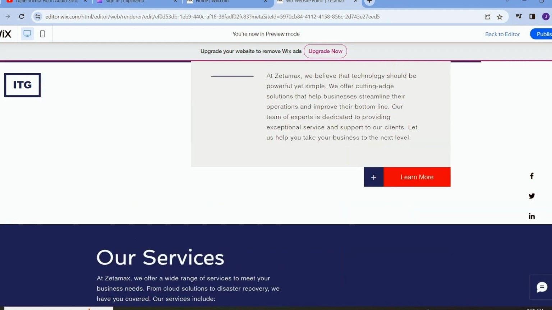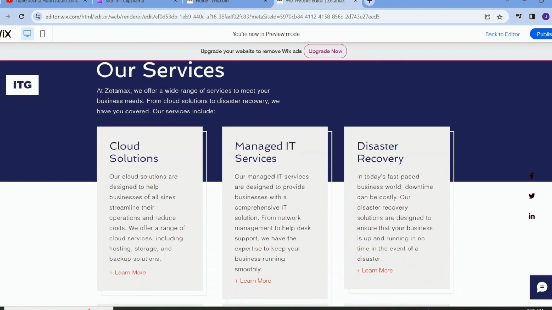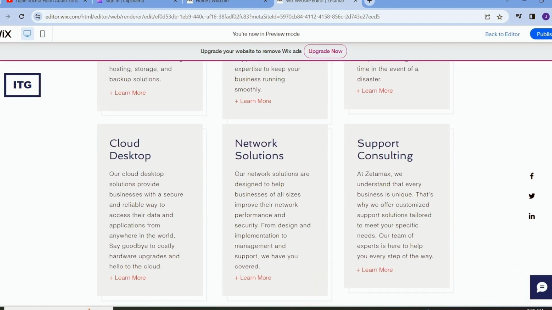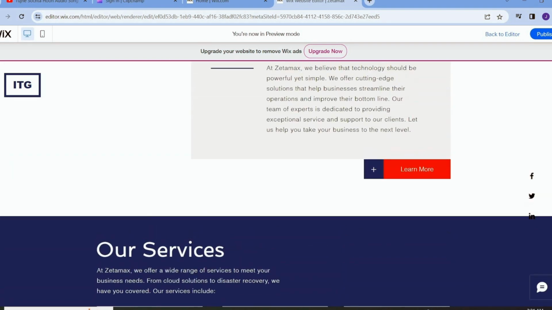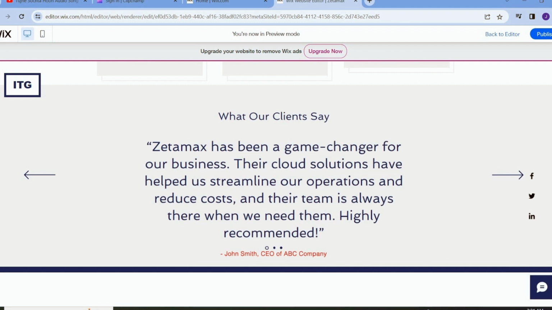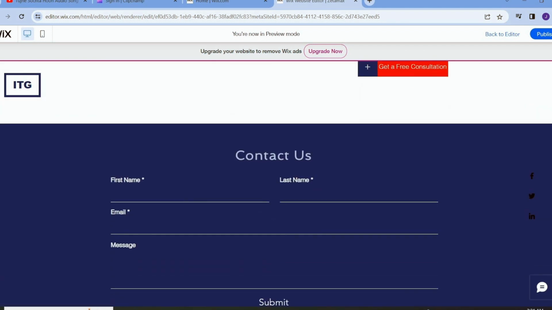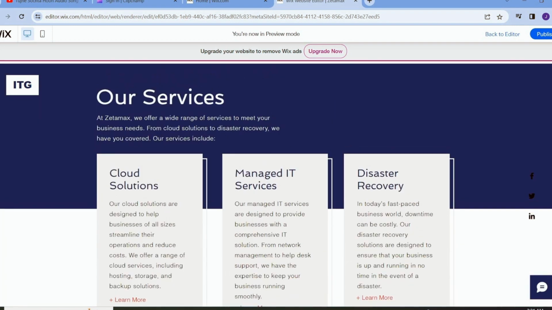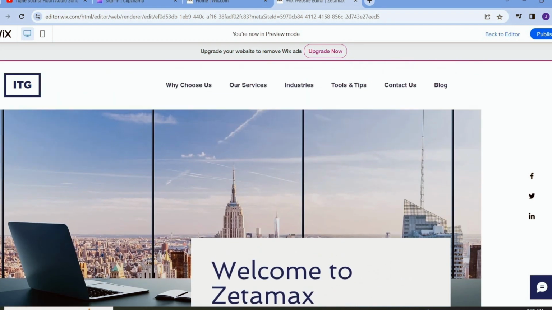Once you scroll down, you can see a little bit of animation on the screen, hiding and becoming visible in this area. So when I fill out all the details over here, my website will look like this, and when I publish it and it goes live, it will look like this.